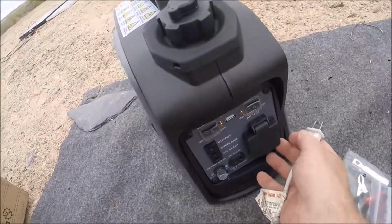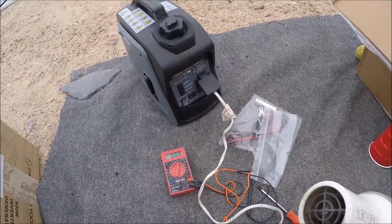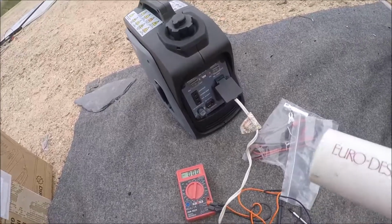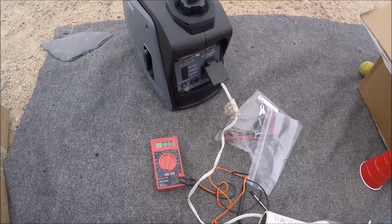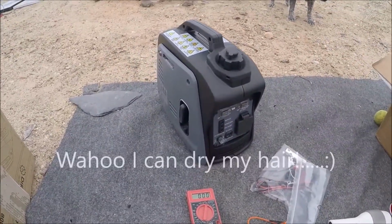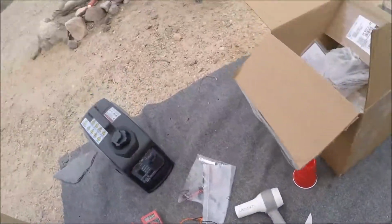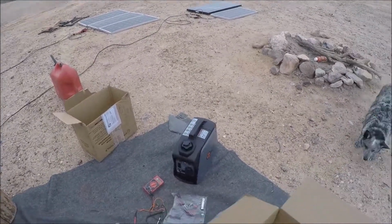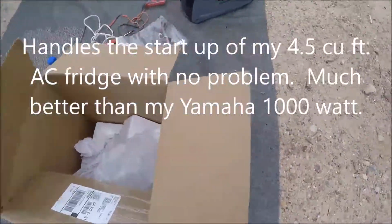Okay, that started right back up. First pull, no problem. Plug that back in. Medium setting, so I'm hoping this will handle my refrigerator starting up. That's the only problem with that refrigerator. When it kicks on, it kicks out a pretty good load on the generator in my Yamaha. Load up pretty good. All right, I got your ball, Rocky.